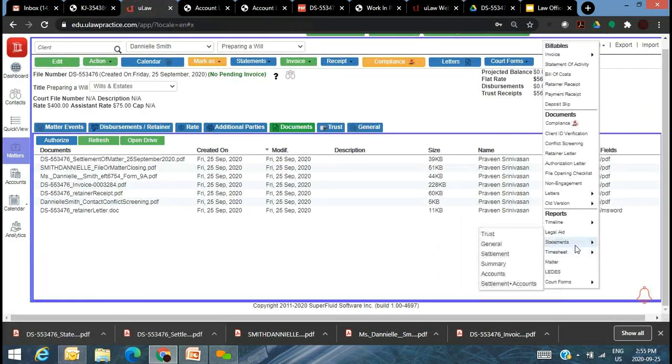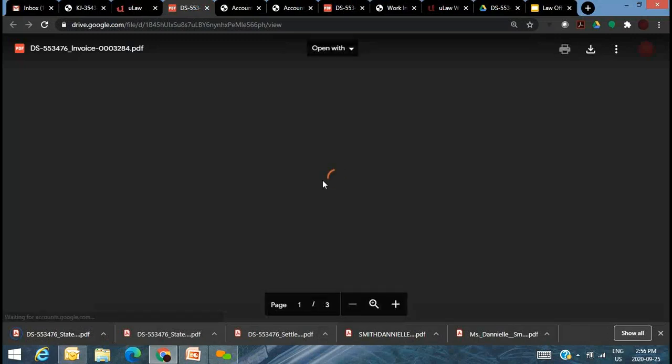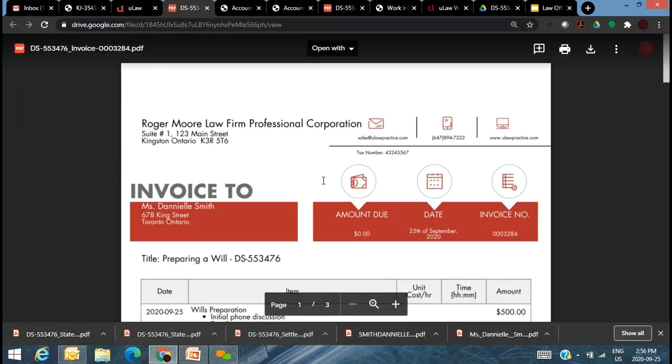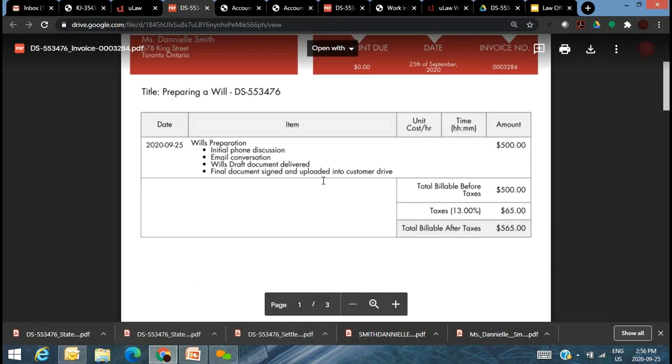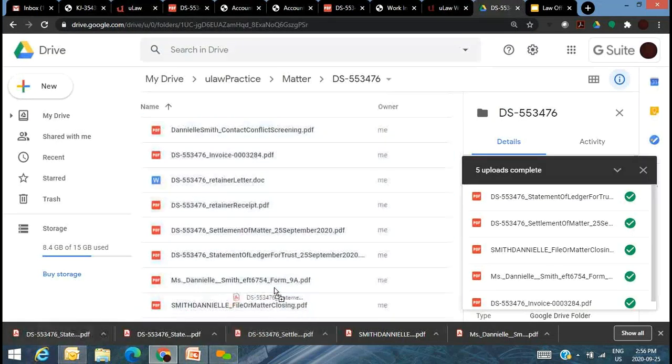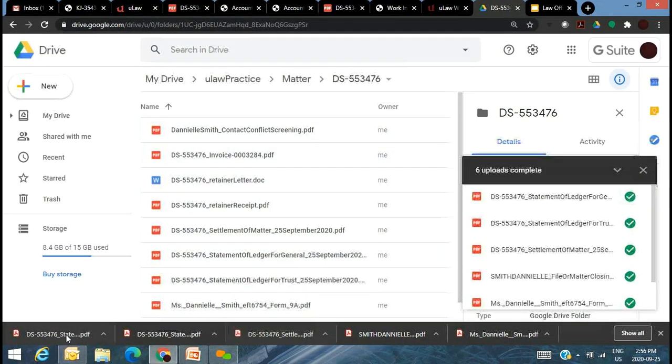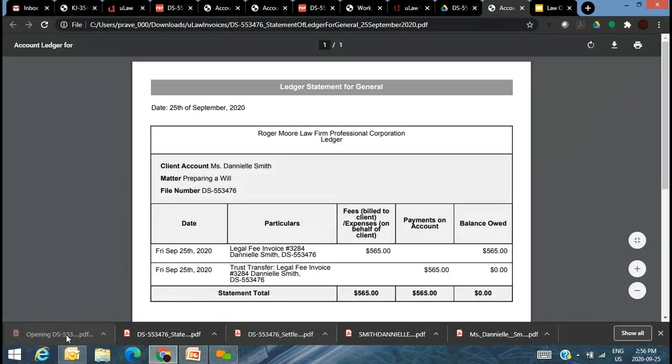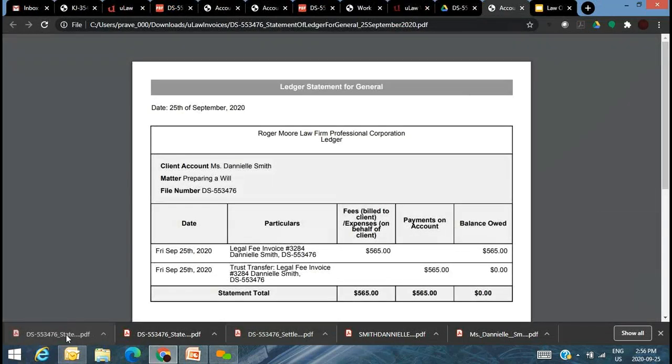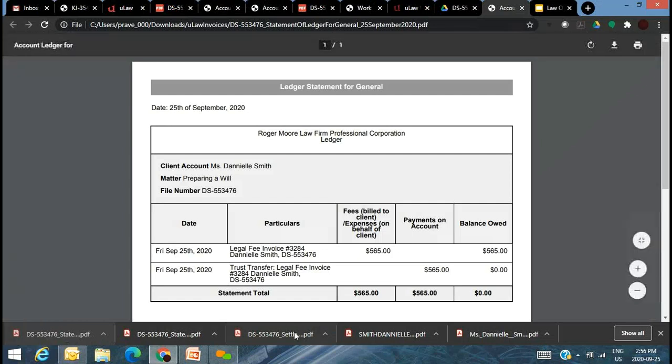Same thing goes for general ledger too. Now that you've accepted that payment, all for the specific matter. So this is ledgers and journals specific to this matter. But if you're looking for the ledger in general for your entire firm, then of course you would open that up right within the accounts. And here is your general ledger. You had a legal fee, and then that was paid through an electronic fund transfer.